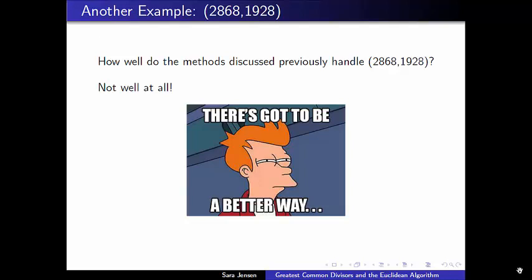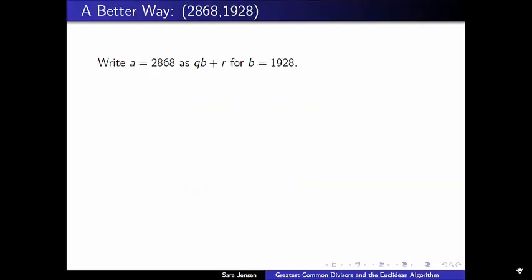So what I'd like to do in the next slide is give an example of just how that Euclidean algorithm works, and a task for later videos will be to describe why that Euclidean algorithm works, since it's not immediately clear that it should. So in order to do this, we're going to start with attempting to compute the GCD of our two numbers. It's going to give us two numbers, a larger number and a smaller number. Let's use the quotient remainder theorem to help us understand the relationship between these two numbers.